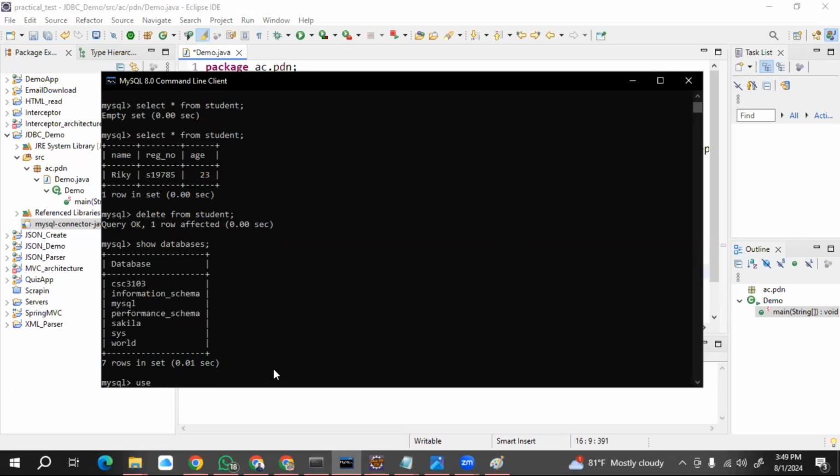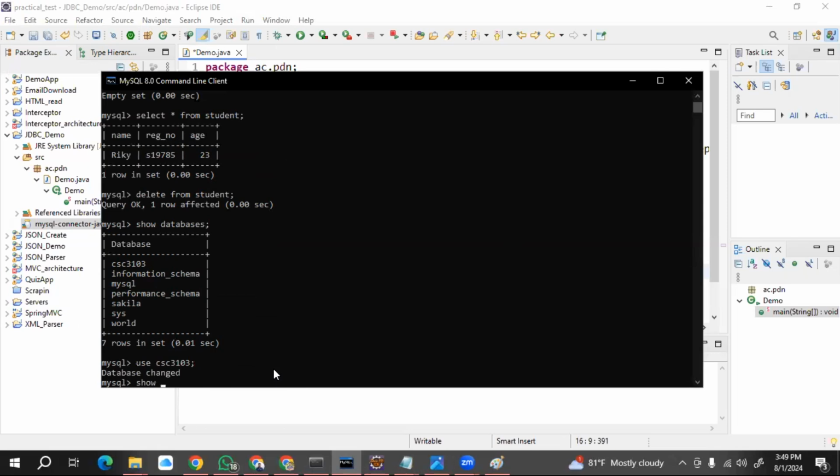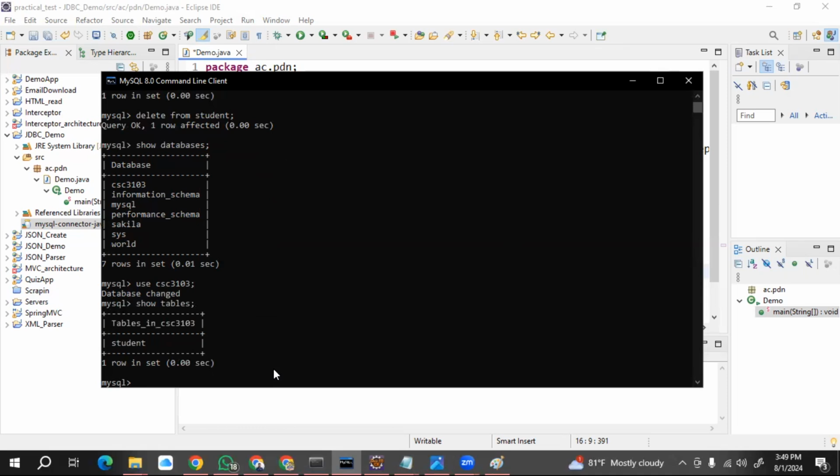I'm going to use this database for this demonstration. Then there's a table created inside this database, which we call student. Then we see the information about this table.